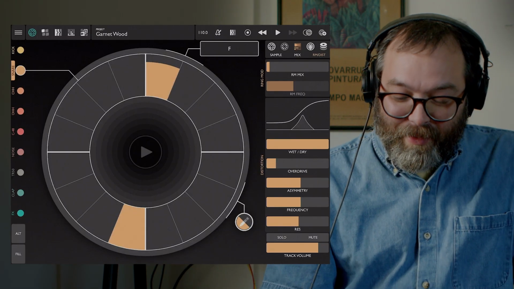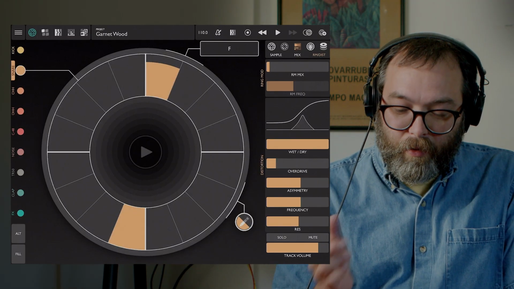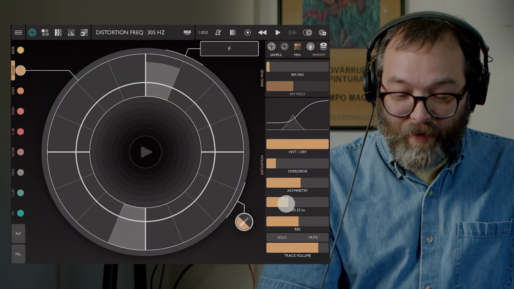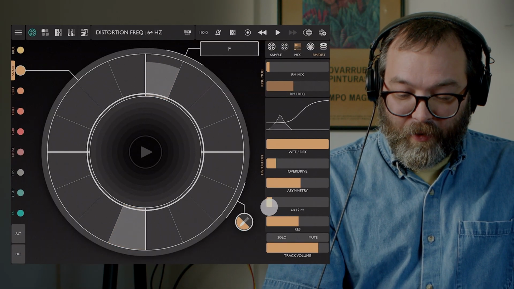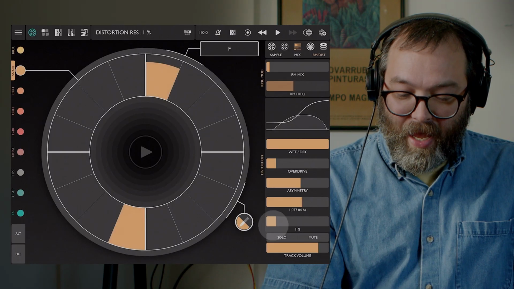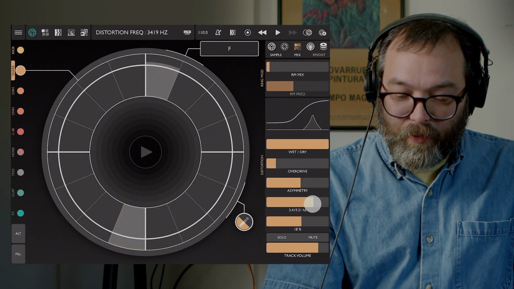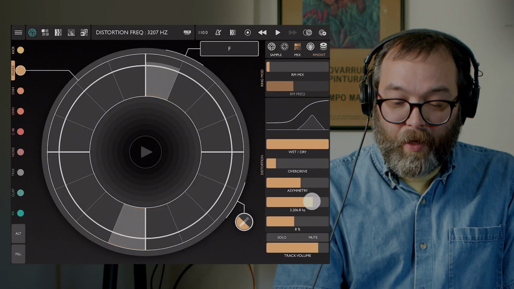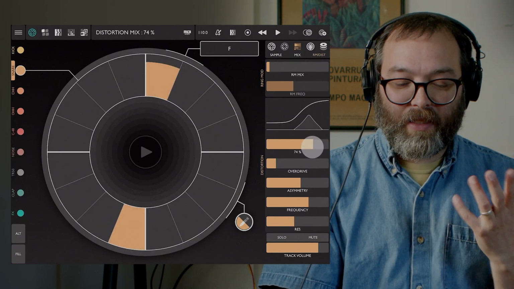The other section of this distortion is, I should consult my manual, a filter. So we have a bandpass filter that you can see I can set the filter frequency and resonance of. And this is going to be a filter on our distortion. So this is nice especially with the wet dry, because we can add some distortion, select a specific band of the frequency that we like, and then use the wet dry to mix that back in.